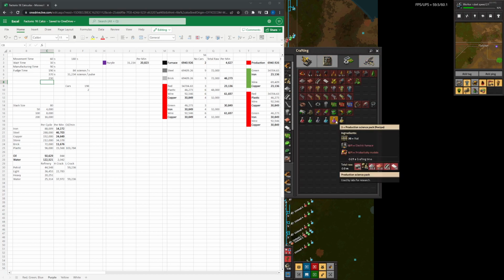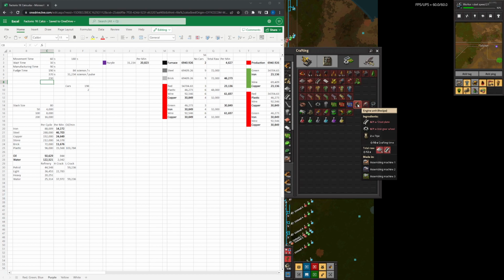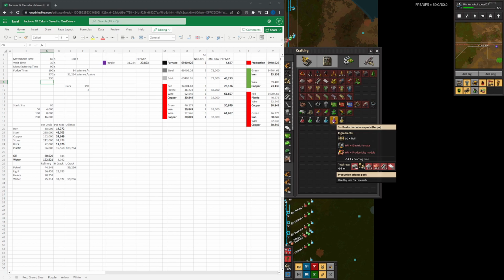I go over to purple. Yeah, you can. Cool. Yeah. You need a lot more materials per science than you did for any of these. Oh, I didn't realize it classified these engines as separate raw materials. Ah, it's because they have to be made in assembly. You can't make them by hand, that's why. Yeah, these two are really cheap. This one's a bit more expensive, but not nearly as expensive as this one.